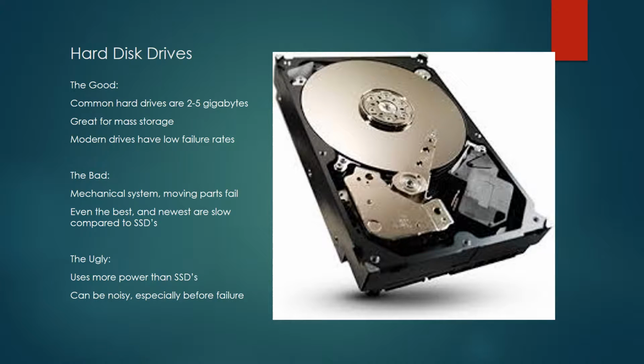On hard disk drives, common hard drives are between 2 and 5 gigabytes. They're fantastic for mass storage, and modern drives typically have a very low failure rate. However, it is still at its core a mechanical system, and any system with moving parts will have a tendency to fail. Even the best and newest are still slow compared to your typical SSD. Unfortunately, they also use more power than solid-state drives due to their mechanical parts. And they can be noisy, especially before they fail.